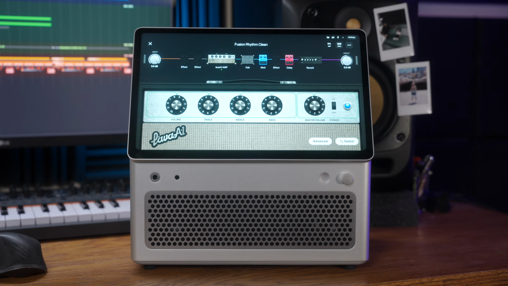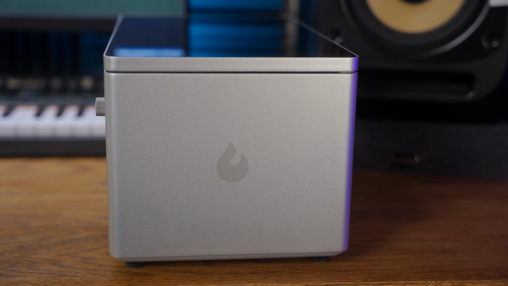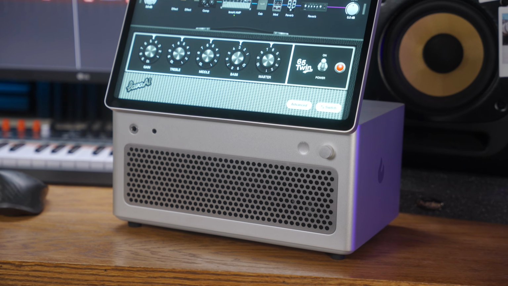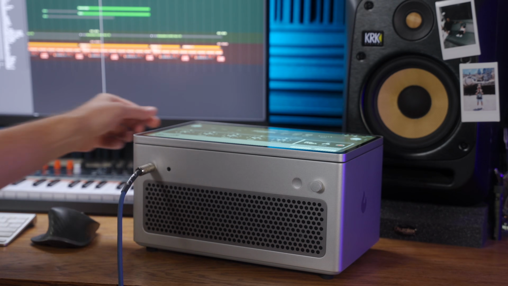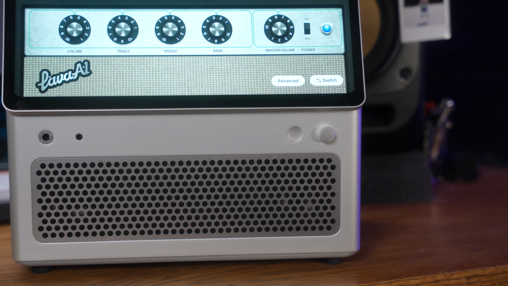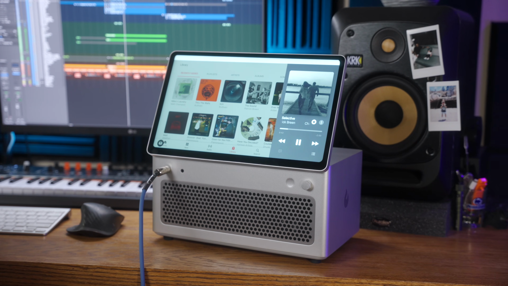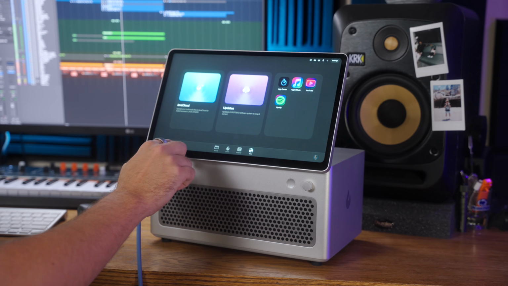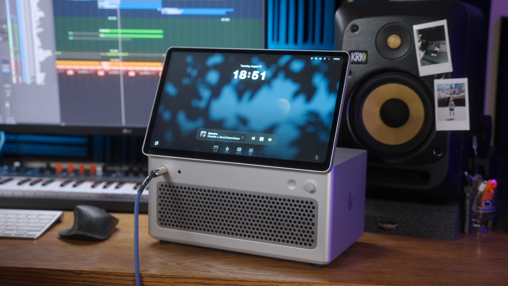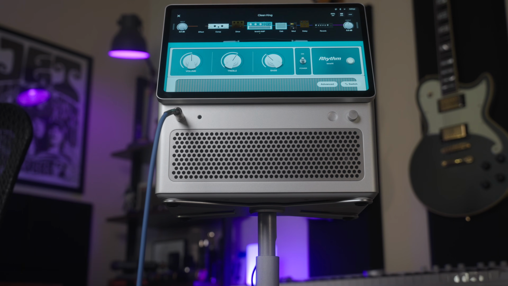Lastly, I just want to touch on the design, which is probably one of the coolest features of Lava Studio. The aluminum housing, the sleek and modern look is definitely on par with something like an Apple product. Obviously, you've got this 13-inch articulating touchscreen up here on the top. The 2.1 speaker on the front provides a great playing experience as well as a great listening experience. You can connect to YouTube, Apple Music, Spotify, listen to all your favorite music right on the Lava Studio itself. Oh, and the height adjustable stand is sold separately, but it is a nice touch. It was really well designed, and the Lava Studio sits really securely on top of this stand.